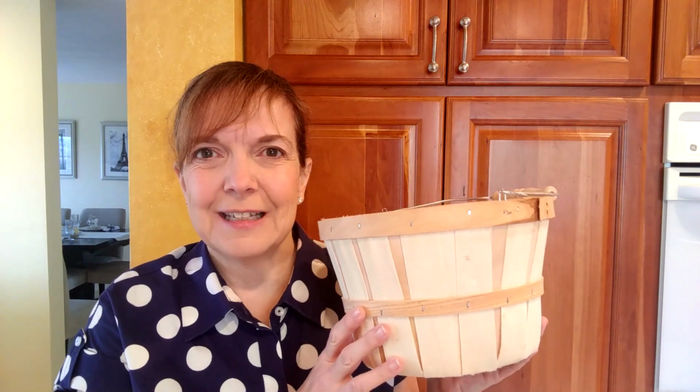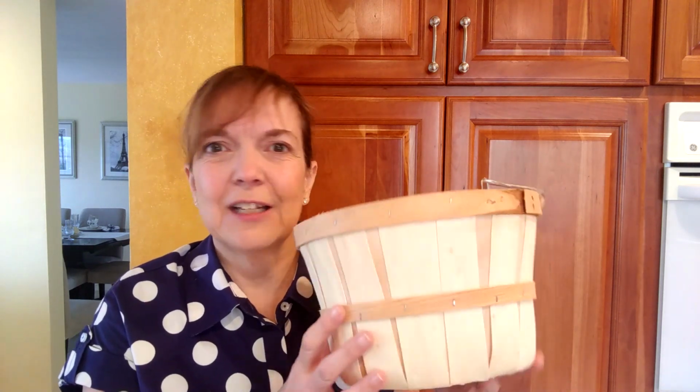So once I get them all organized, I will show you that in another video so you can see if it's working for me or not. Then I can just pull the buckets down when I want to make an arrangement and use them. So that's it for my Michael's haul.